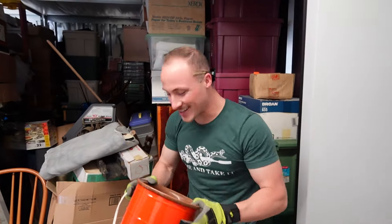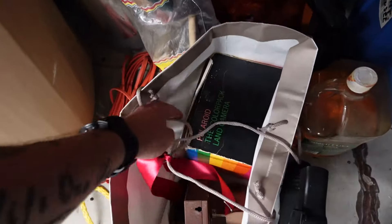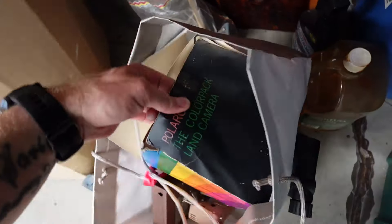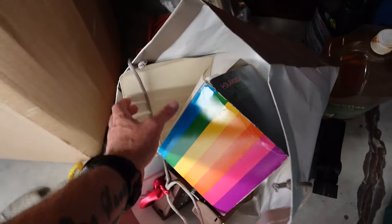Oh my goodness, vintage crock pots! Look at you — rockery, you already know the deal. The All American. This is a giant Diana. Hold on — what do I see here? This is already starting off a period that I'm liking. I see Polaroid — hey, good start, it's in there. There we go. I thought it's all 1974 on that.